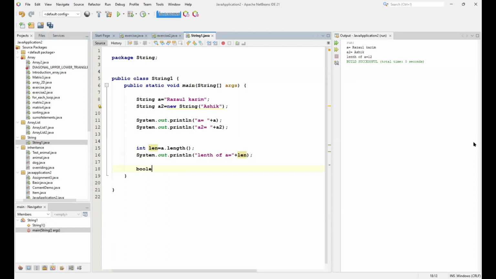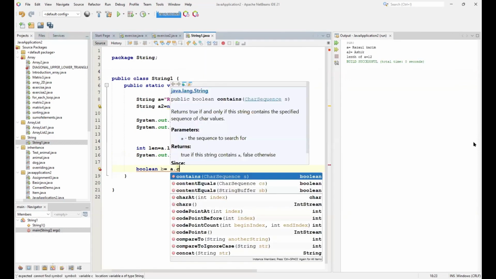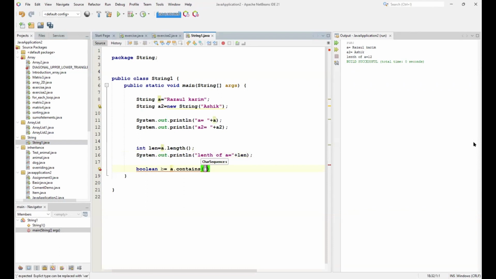So boolean b is equal to a1 dot contains, then I can write here the word, for example Karim. Now if I print this, println, then I can see b is equal to plus b.